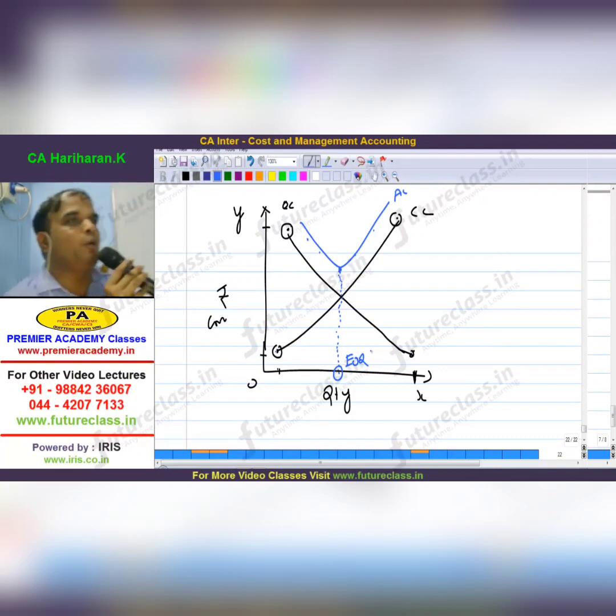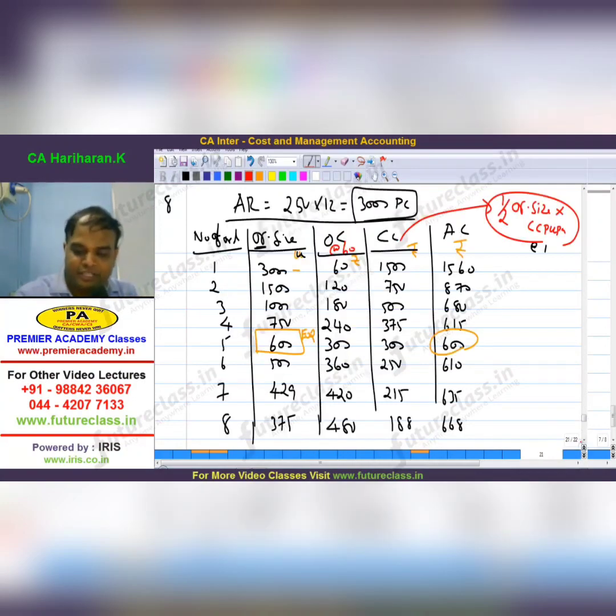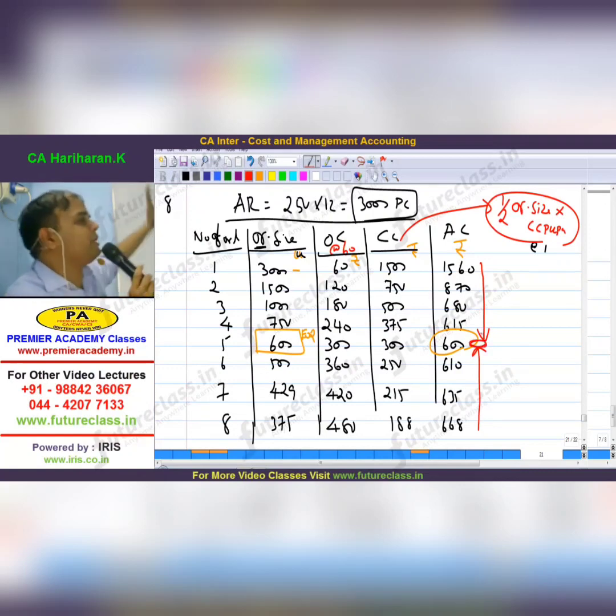Now, if you look at the associated cost, up to one particular point of time the cost is in a decremental trend, decremental cost. After that, it keeps on increasing, incremental cost. Am I right or not? So before EOQ, cost will be? After EOQ, cost will be? That intersection will be called what? Economic ordering quantity, you know. Up to one particular point, cost keeps on decreasing. After that, it keeps on increasing. This particular intersection is called economic ordering quantity.